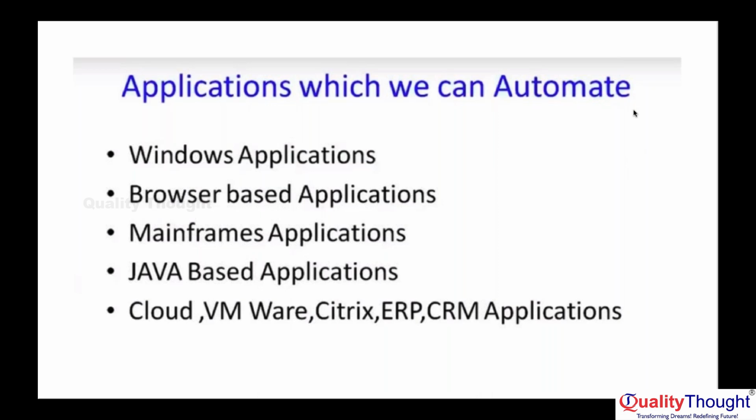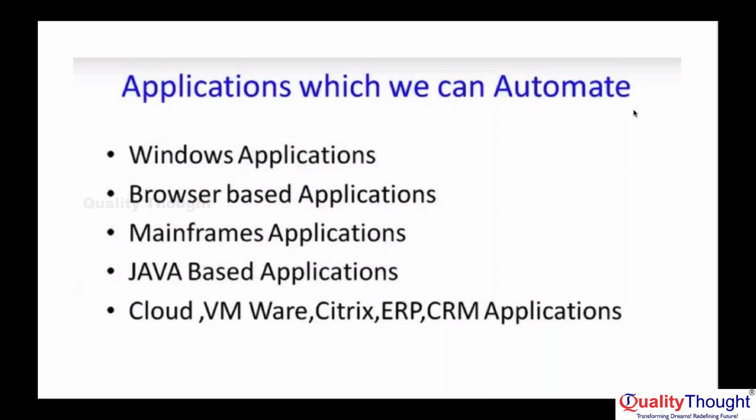Can it work on mainframe applications? Yes. On Java applications? Yes. Can it work on my cloud, on my virtual machine, on my Citrix, on my ERP, CRM? Yes, it works on all of these applications. Currently, anything that works on a Windows system, we are able to automate, if not through selectors, then through various other ways. There are workarounds in cases where we are not able to extract the selectors. We will see what selectors are. In areas where UiPath is not able to exactly identify elements, click or extract information, we have other alternate ways to do that. To summarize, all the applications that we have on Windows, we can automate.